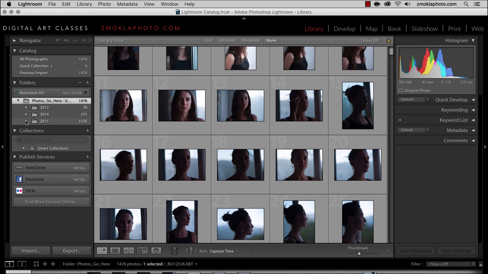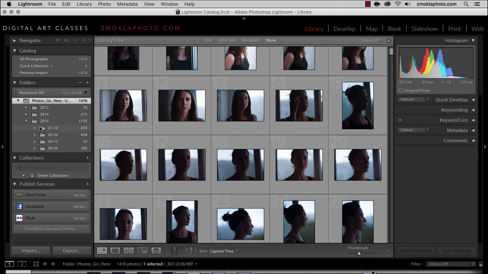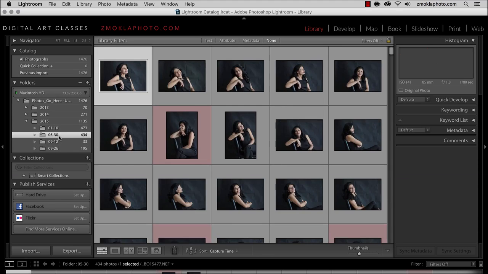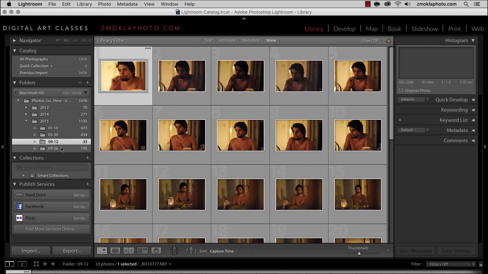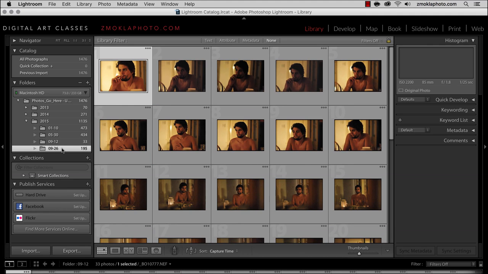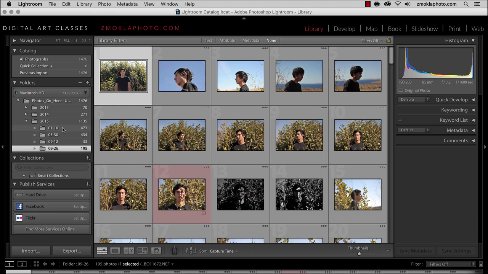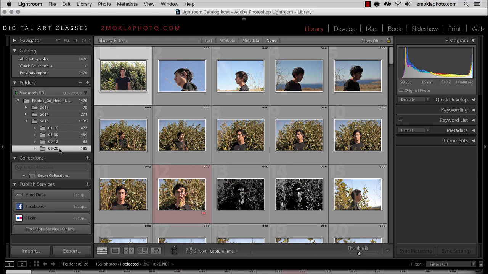However, if I go, for example, inside 2015, then the structure keeps only dates. And just looking at the numbers, it's pretty hard to tell what is inside, what these photo sessions are. So I can rename these folders very quickly, keeping the date structure, just adding the model's name or the location name, whatever is the most helpful way to make these folders recognizable.